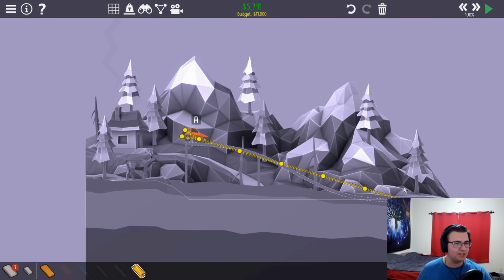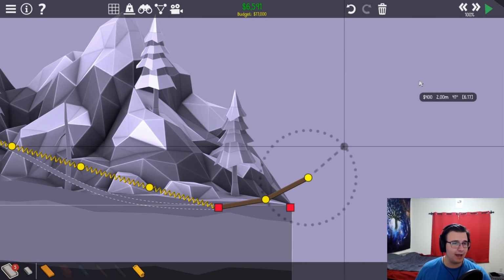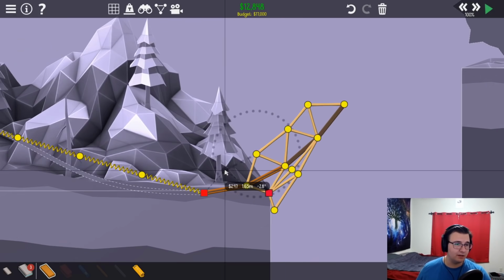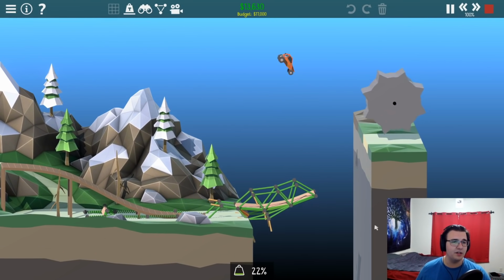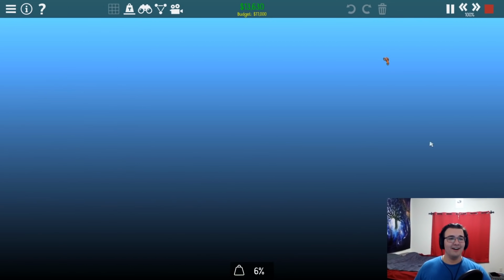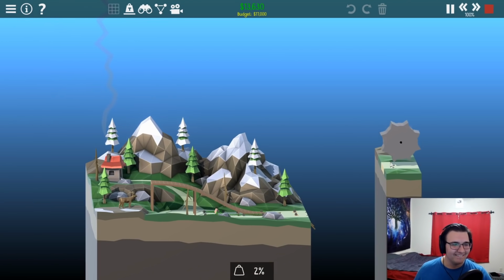Fast car. Okay, I mean, it's pretty fast. That helps out a bit with the speed. So with that in mind, now we just need to launch it up, maybe to here. I just need to get over the saw blade, so come on. Do me a solid. Oh, oh! All right, we made it past.